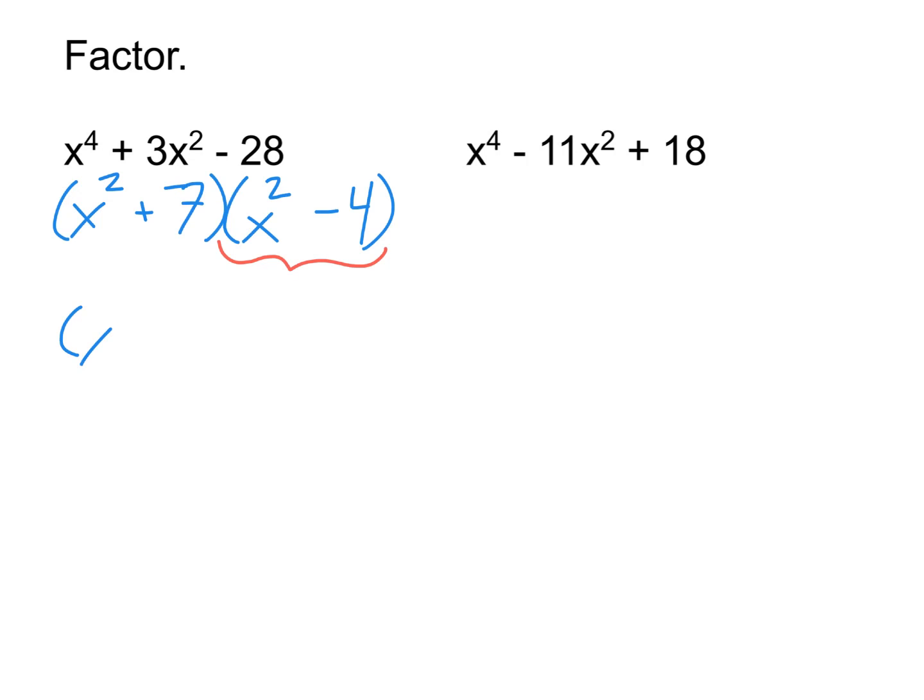The x squared plus 7 does not factor, because we can only factor it if we're subtracting a perfect square. The x squared plus 7 is not subtracting, and it's not a perfect square. So two reasons why it can't work there. But the x squared minus 4, we did factor that one in the first round, and we saw that factors to be x plus 2 times x minus 2. So this would then be considered the fully factored form of this.